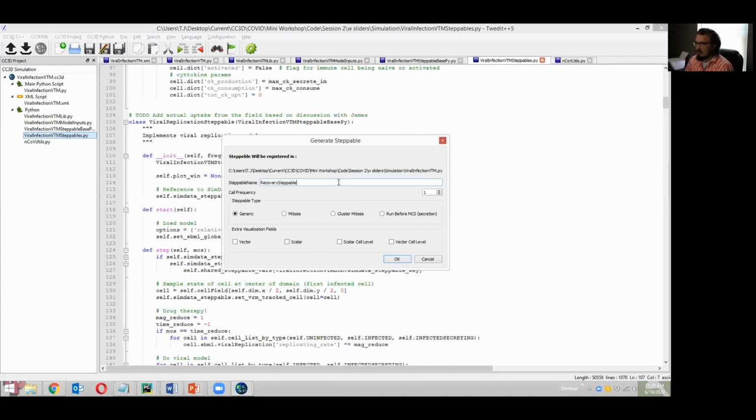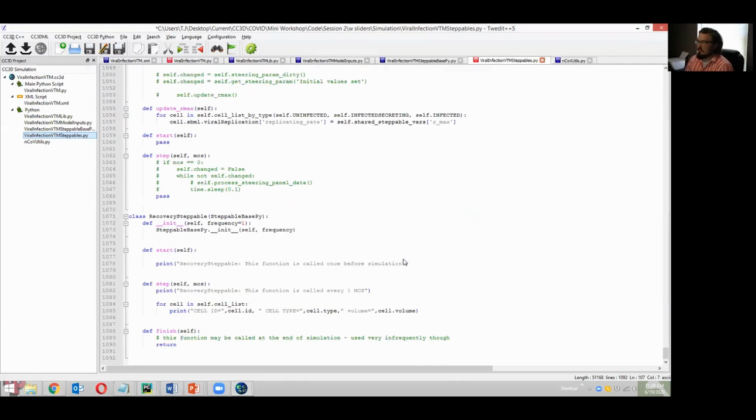So if your screen looks like mine, then you can click OK. And this should take you to the bottom of viral infection VTM steppables.py. You should find at around line 1071 that a new steppable has been created by Twedit for us with our familiar steppable functions init, start, step, and one that we won't use today, which is finish.